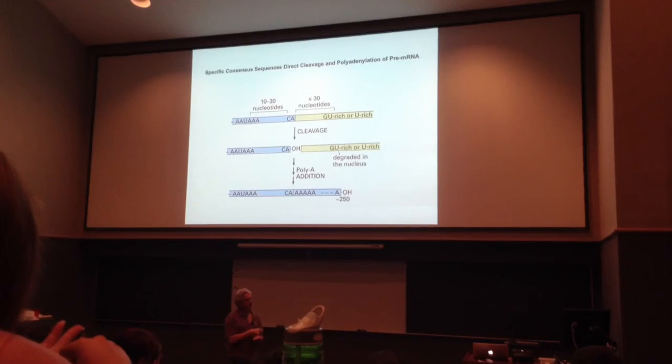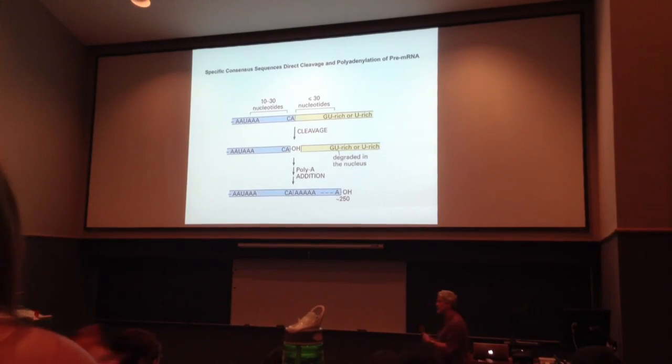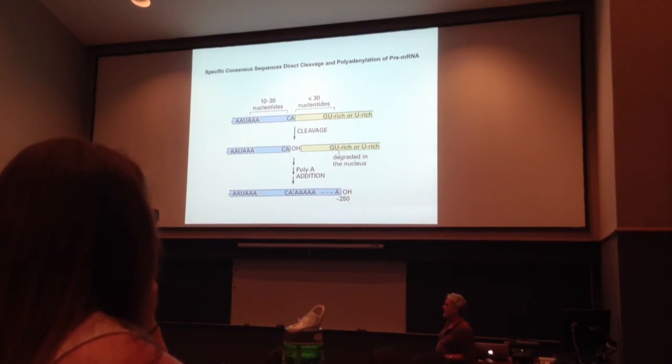So it's a weird type of system to end transcription, because you still are using energy and nucleotides to make a piece of RNA that has to turn over. How that evolved, or what the function of that is, we really don't know. But after the cleavage, then the poly A tail is added on.